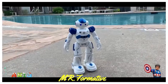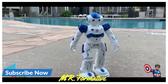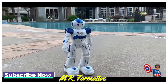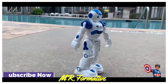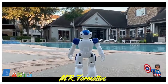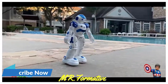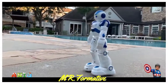All right, so here it is playing. So it's moving forward, as you can tell. Move backward. Backwards. Yeah, you see it can even dance. Okay, sliding forward. Slide backward. Sliding backward. Turn left. Turn right. It's turning right. Dancing, as you can see, is really nicely sliding back and forth. It is cool, guys.